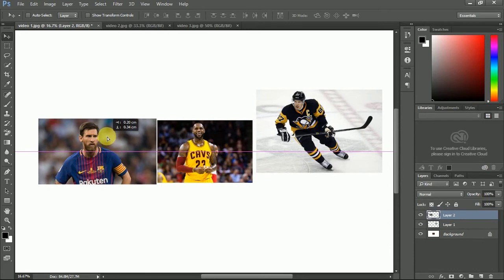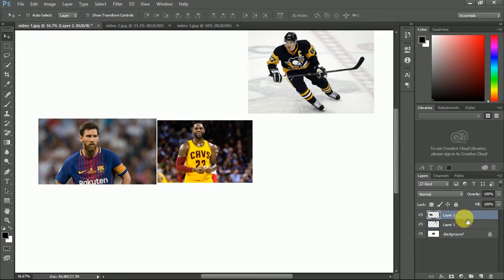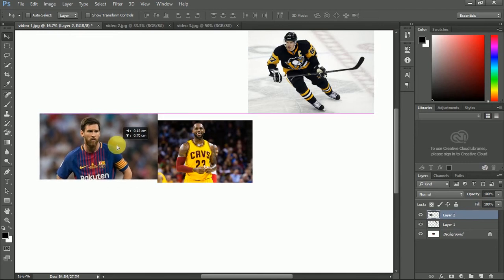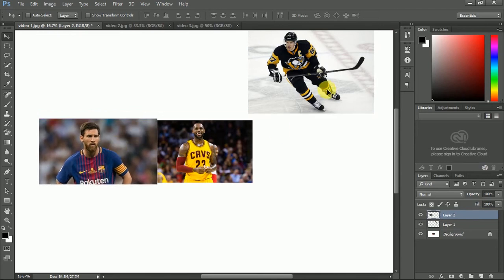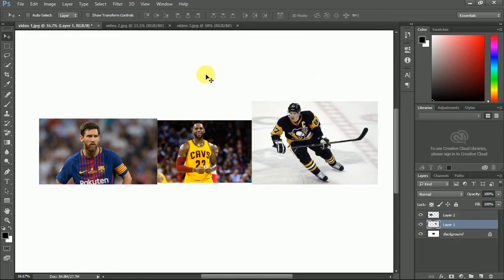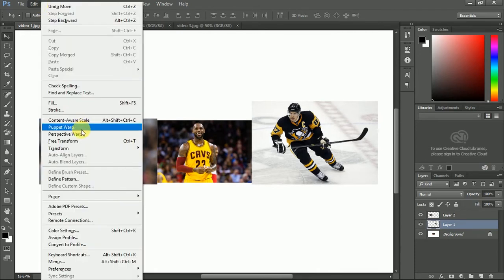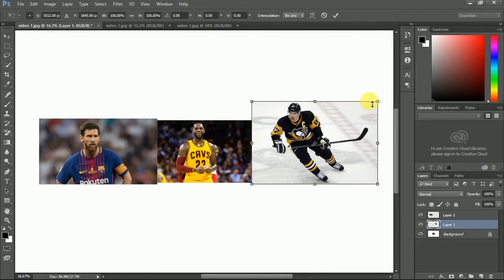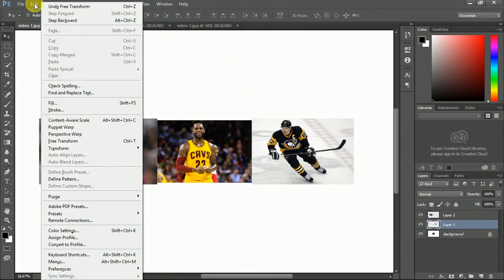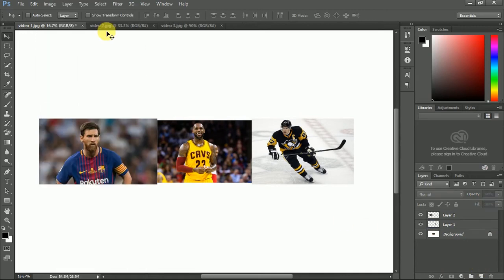Basically, try and line up these three images to the best of your abilities. It can always be changed later, so don't worry too much about it. Let me just try and line this up. That's fine, even if it's a bit bigger. Then we'll put Crosby in there, right next to LeBron like that. If your images don't really correspond to the other ones, you can always shrink them using free transform, just like that. Press enter. That's free transform right here, a very helpful tool. So now we have our three images.